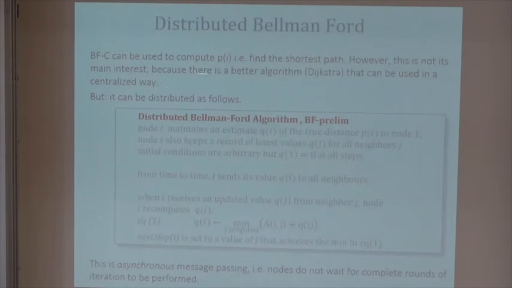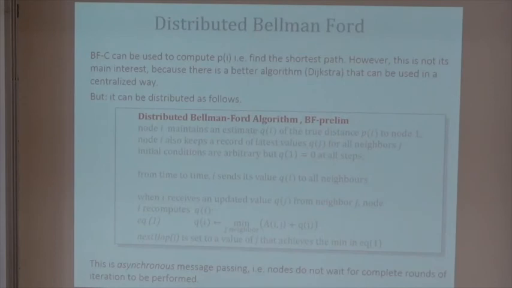Because now we want to do that in a network, so we will distribute it. So how do we distribute it? Well, the very simple way is to say every node maintains an estimate of its own true distance to a given destination, and also of the information it has received from the neighbors. So every neighbor will speak to me and tell me what their distances are. I keep a record of what they said to me, and I do this Bellman-Ford computation. I look over all neighbors, what's the minimum of the cost from me to the neighbor, plus what they have advertised to me. And whenever there is a change in what the neighbors say to me, whenever I receive a new Q of j, I redo the computation.